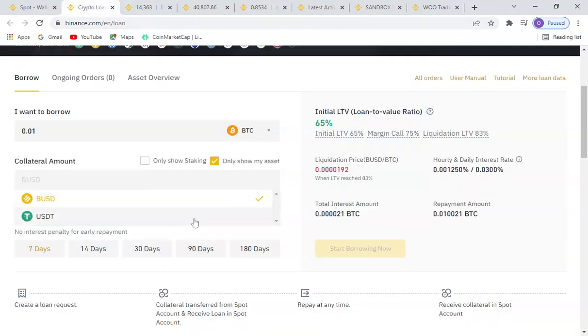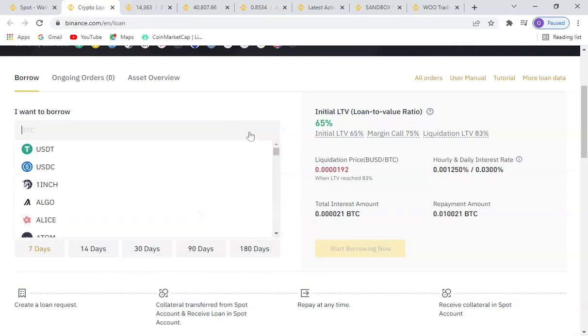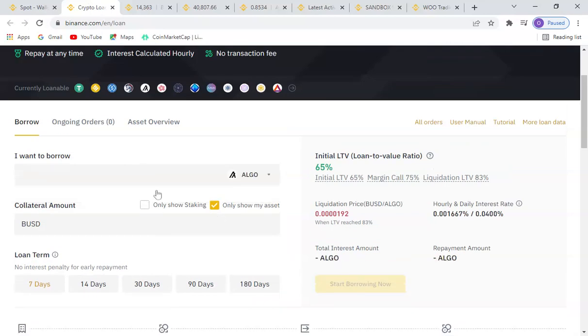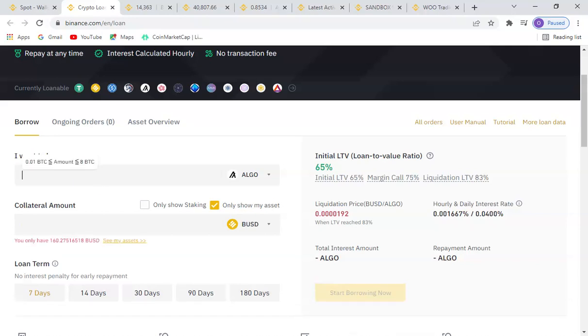We're going to select here to choose BUSD, and also choose another cryptocurrency that we can trade on to make some profit. For the Argo token, we will need some amount of Argo. Let's see how much is required, or the minimum amount of Argo that is required for us to use this.